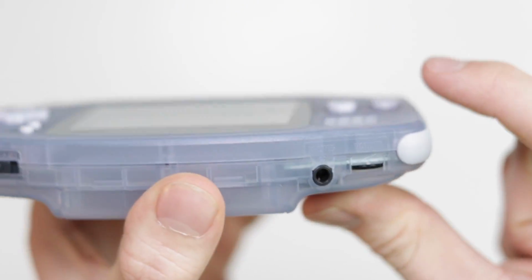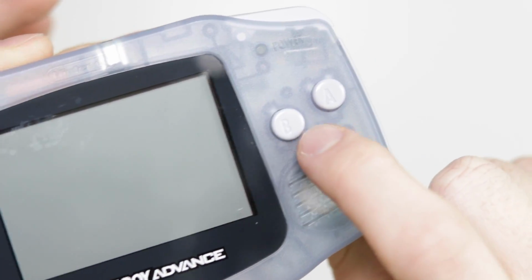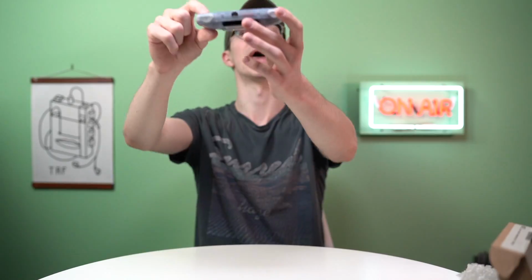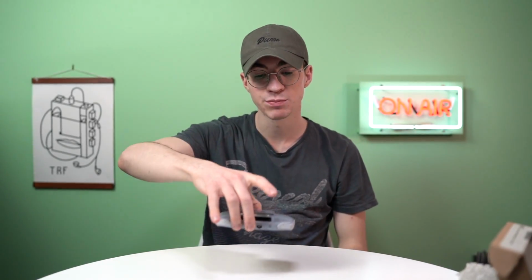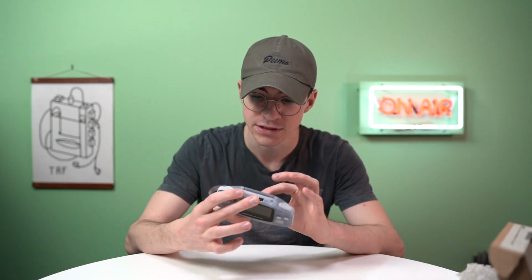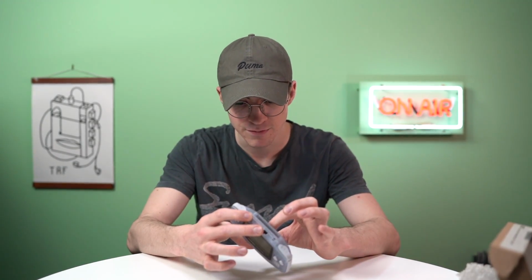Now, the other thing that I can immediately see as well is the buttons are not even a tiny bit worn down. Often with Game Boys, because the buttons actually stick out, they get super scratched up, and you'll probably be able to tell there isn't a scratch in sight on anything, and that's obviously because it gets placed face down and will just scratch around on the surface. So really damn cool. It's just so minty. There is absolutely nothing I've ever seen like it. It's absolutely minty fresh. So let's go ahead and take the battery cover off and just take a look inside.